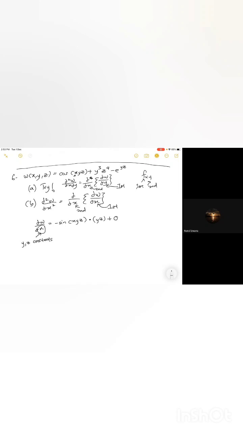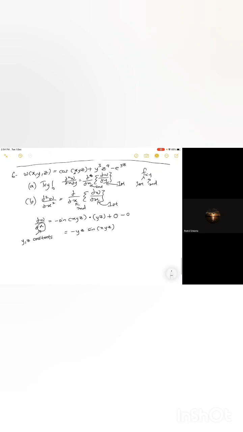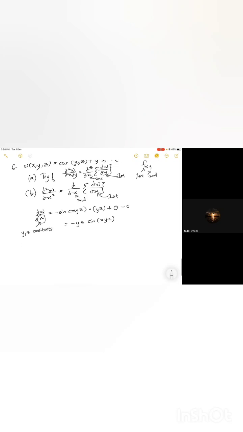And then the exponent YZ also, there is no X, right? There are Y and Z only. So the exponent YZ, everything is constant. So again, 0. So what you have is only this one. That one is the differentiation with respect to X.